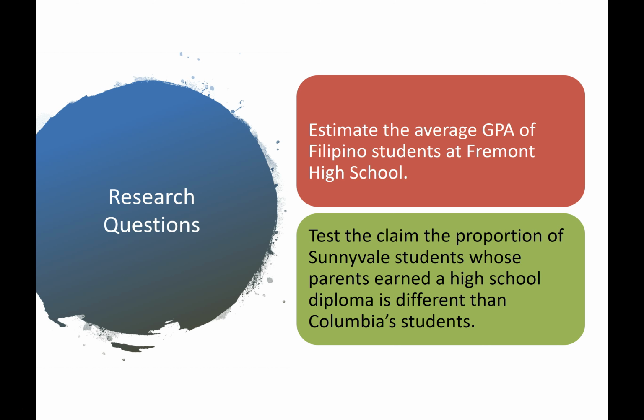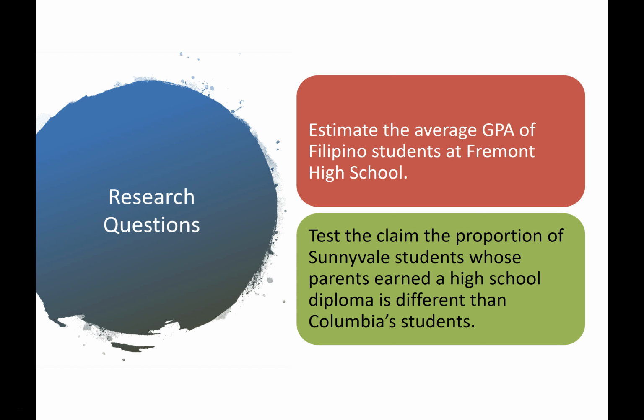I have two research questions in mind. My one sample research question is going to be to estimate the GPA, the average GPA of Filipino students at Fremont High School. And my two sample research question will be to test the claim that the proportion of Sunnyvale students whose parents earned a high school diploma is different than Columbia's students, the students who came from Columbia Middle School.